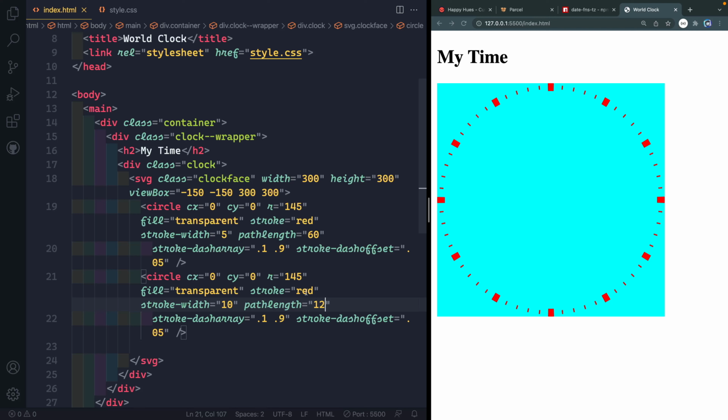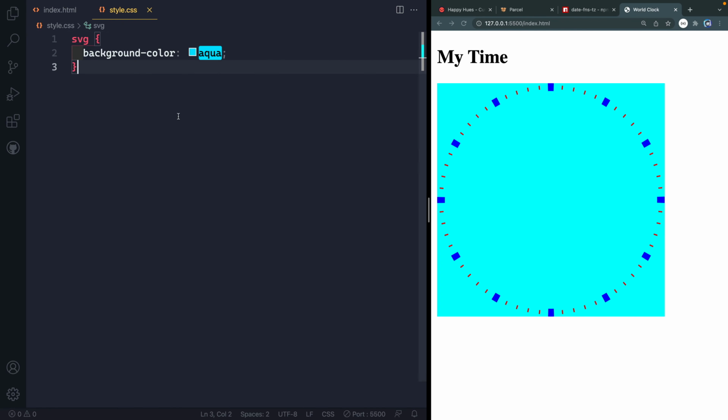Now it is actually important, the order of these. If I change this to blue, you're going to see that that's on top, which is what I want. But if I were to put this before the other one, you're going to see the seconds actually go over the top of that. So the order of this is the order that they're going to display in the DOM as far as z-index is concerned. All right, before we go insane, let's go ahead and change some of this styling.